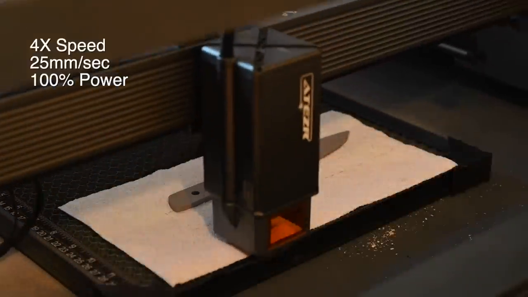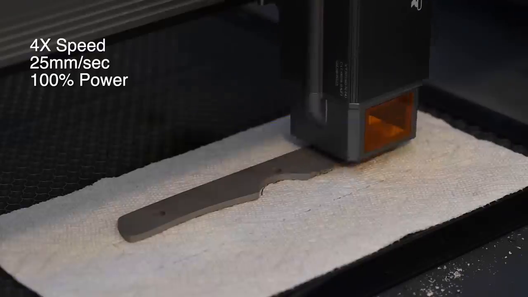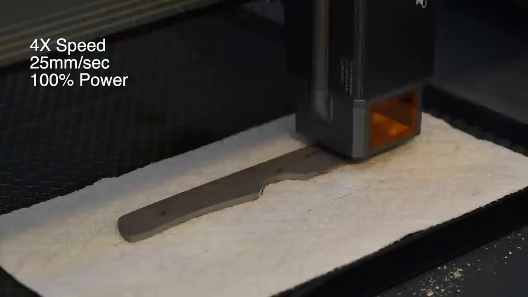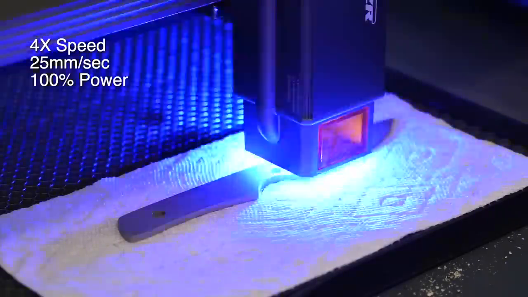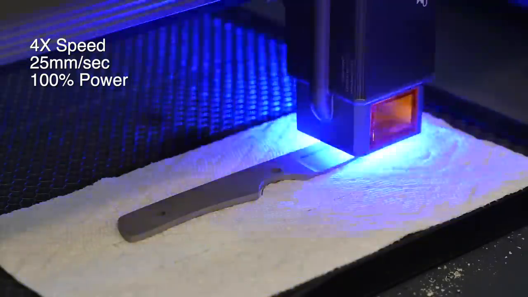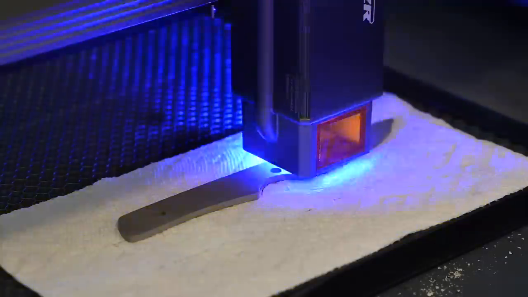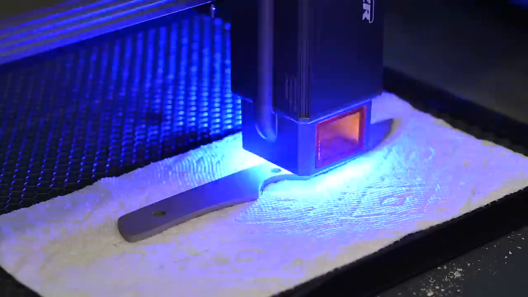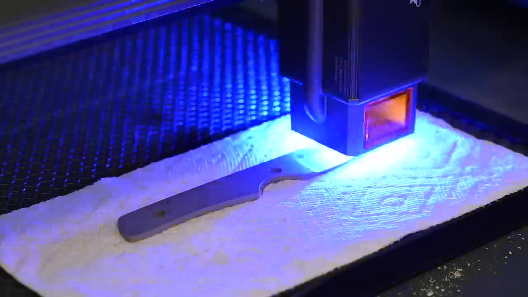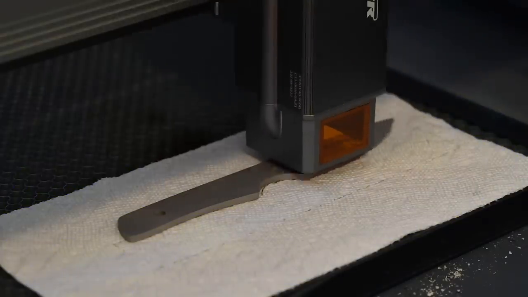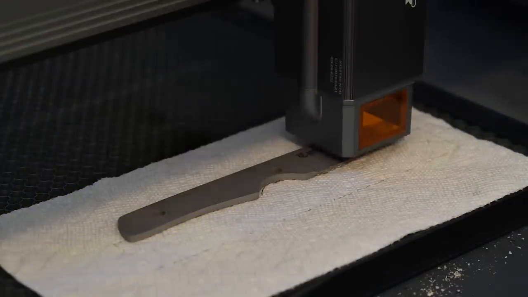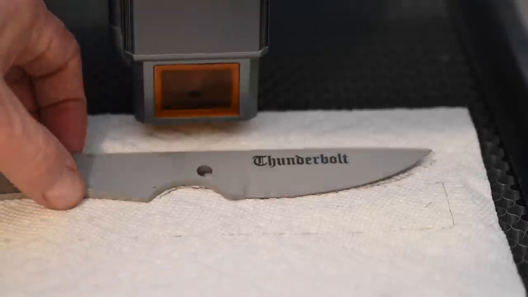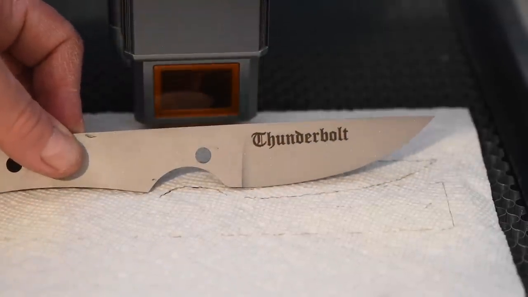For fun, we'll now use the laser to mark the blade. As you can see, this opens up a ton of possibilities if you're doing custom knife work. Somebody wants to buy something for their wife and have their name engraved on it or something, it's no problem to do that. The Ateser can burn anything from a pretty superficial, pale, grayish mark to a really deep gully that you can easily feel with your finger and that you won't polish out if you want to lay it in before, say, hand sanding your blade.